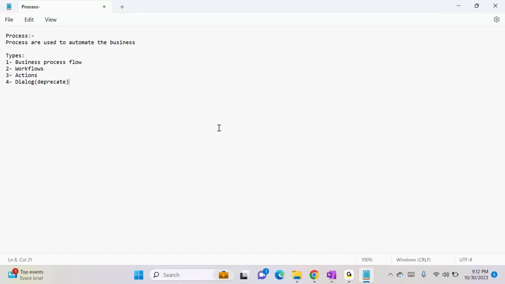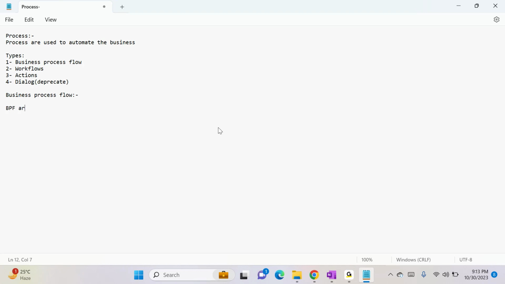What is business process flow? We call business process flow BPF.